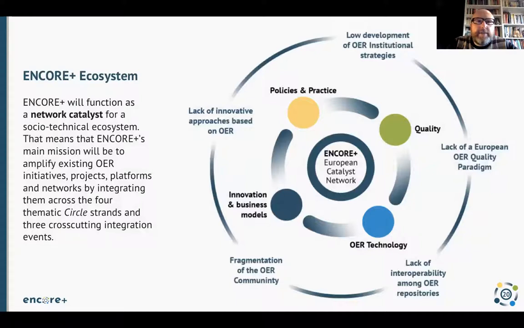So if you put this all together, the idea is, and we're thinking about this in terms of an ecosystem rather than just here's some work packages. So it's trying to put forward and develop the idea that this is one big ecosystem. And you can see here in the graphic, we have the five needs around the outside. The four circles on the inner ring are, we call them circles. They're essentially communities of practice. And there's one around policies and strategy, one around innovation and business models, one around quality, and one around technology. And so while we have various bits of work going on in the different work packages, one important element of this knowledge alliance is to develop these circle communities. And later on in the project, we have activities where we'll be sort of bringing these different groups together.